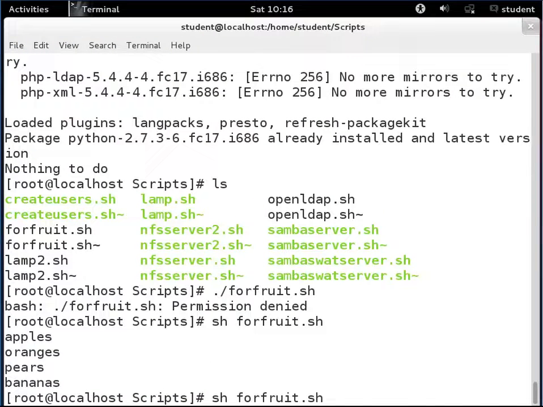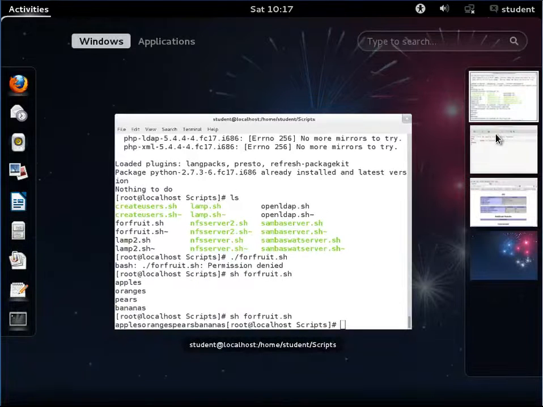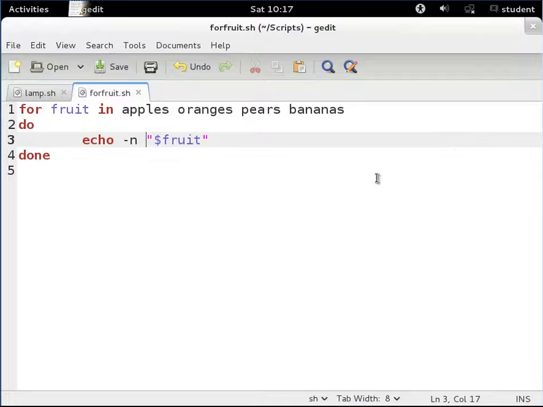Run it again. Check it out. It's apples, oranges, pears, bananas, all smashed together because we didn't put a space. That's why you put the daggone space, guys. Remember that? That's why you do it, right? And then we even have the daggone prompt at the end, too. That sucks. So, there's a couple ways around this. I did that on purpose because I wanted you to see it not pretty at all.